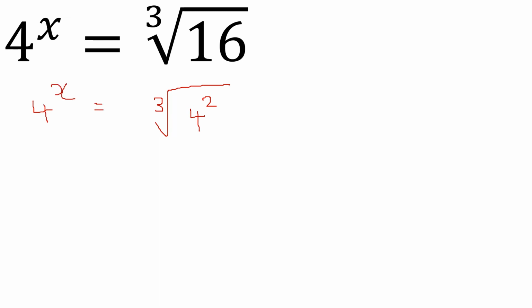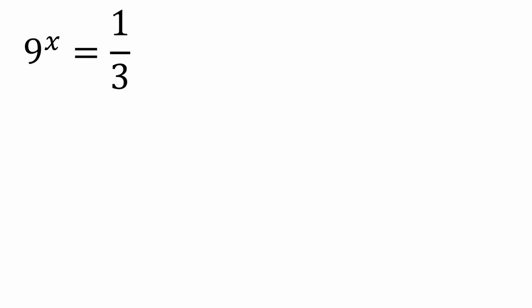So we've already done an example like this, so we could rewrite the cube root of 4 squared using rule 6. So this can be rewritten as 4 to the power of, so our denominator is 3 and numerator is 2, and we have 4x this side. We still haven't done anything there, so our base values are the same, our indices are in the simplest form, so we can take the extra step and we can write x is equal to 2 over 3. And we don't need to do any more there because our x value has been found.